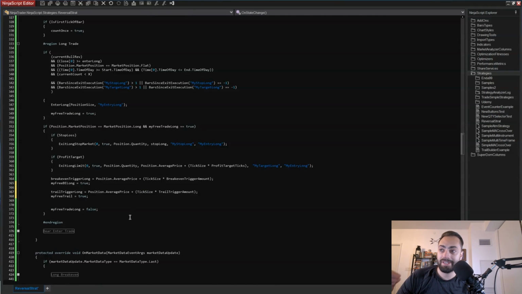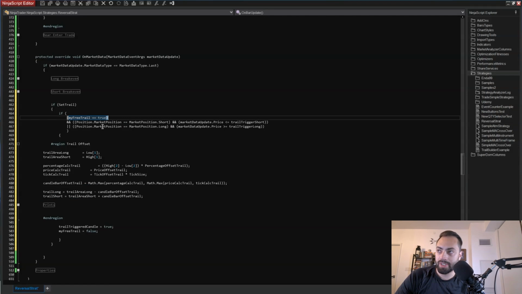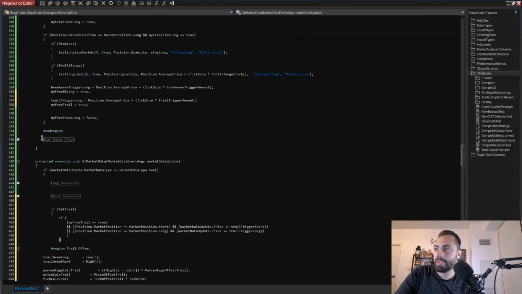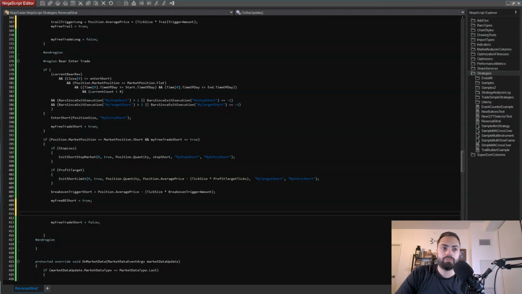After 20 ticks, that's going to be your trigger to start trailing your stop. And then it's going to set this boolean to true. From here, the boolean is true, you're in a long position, the trail is triggered. So now it does its calculation, and it's going to set this to false. And this way you can move around your trade. And we're going to do the same for the short.